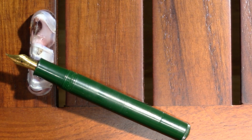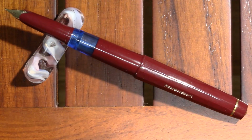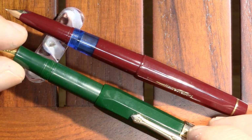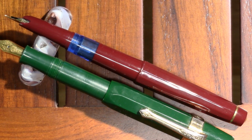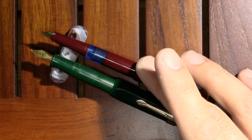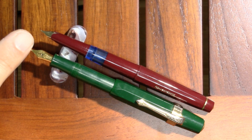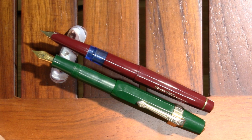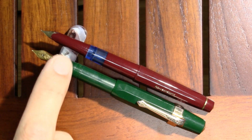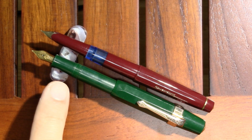Of course, these pens aren't meant to be used that way. They're meant to be used posted. And yeah, I've just barely got enough. Oh, no, I don't. There we go. I wanted to be able to compare them in the flesh. So the modern Kaweco has a steel nib, even though it's gold colored, it's steel. The original has a gold nib. And they're about the same length. I'd say the section on the vintage is a little smaller than the section on the modern one.